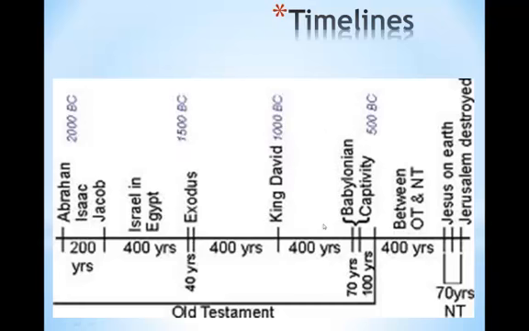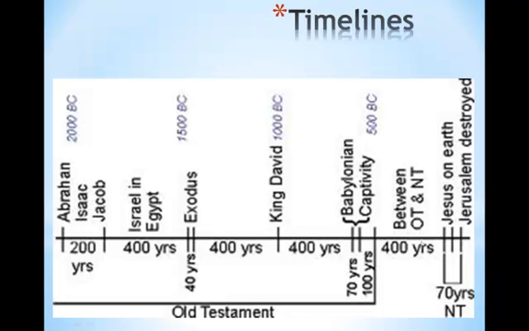This video is about timelines. Now the picture you can see here is a timeline showing everything that happened in the Bible. And if you recall from history, BC is before Christ, and everything after Jesus was born, which is here, is AD, Anno Domini. So Anno Domini meaning in the year of our Lord.